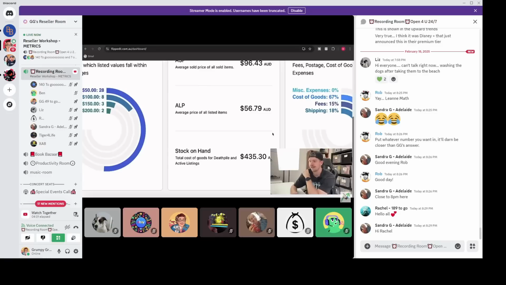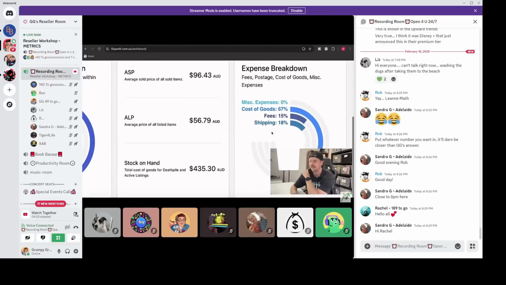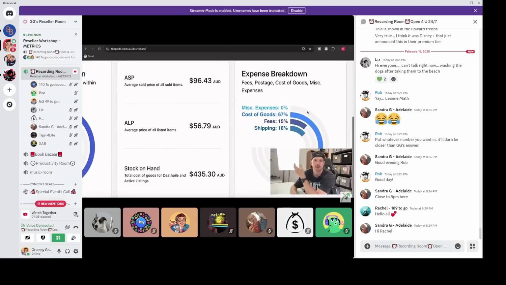Next across, you've got expense breakdown. As you can see here, misc expenses are things like bubble wrap, butcher's paper, sticky tape, all of the other little bits and pieces that go into running an eBay business, and then the 3 big ones: your cost of goods, your fees, and your shipping. So it's a really nice little indicator to see where all your money's getting taken away from you. If postage is a real concern, or maybe you're promoting your listings incredibly high and your promoted listing fee is taking a large amount of your expenses, you might bring down your promoted listings as an example.